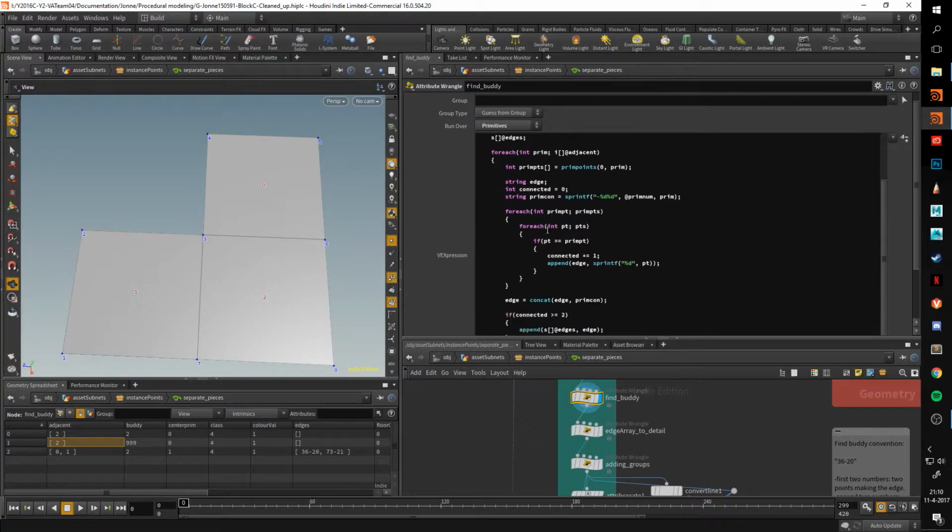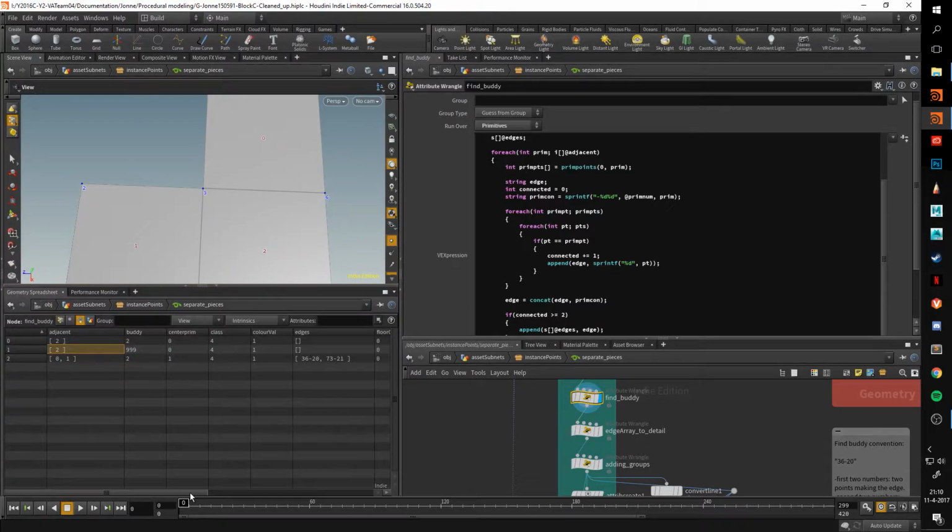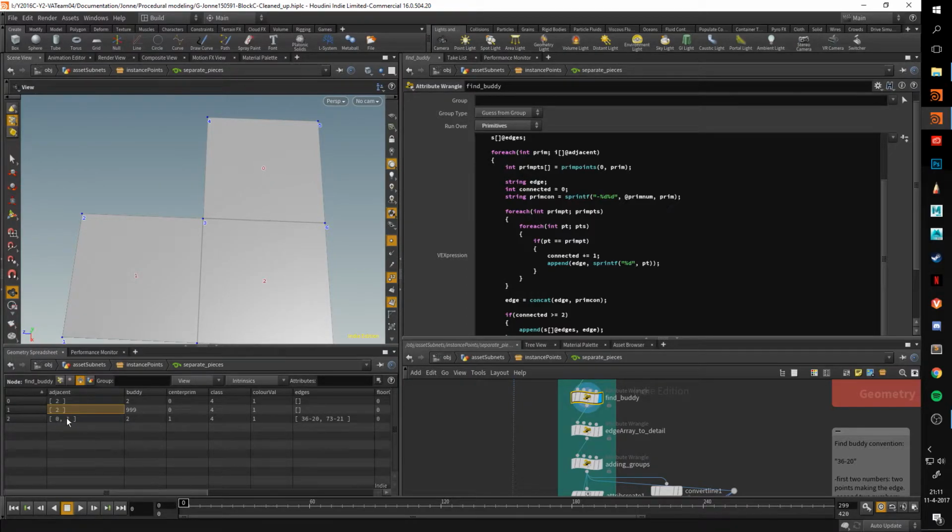And it holds all sorts of information, which is what I loop over here. Here it takes that center primitive and it adds the edges. It again executes that same script from before, only this time it stores the points. Here you can see a string that says 3620 and 7321. Let's look at the first one. As you can see here, we have adjacent, so 0, 0. This is the first one. Between primitive 2 and primitive 0, you can see in the bottom left here that the edges attribute has 2 and 0. The second part is basically the points. Between primitive 2 and 0, points 3 and 6 are the adjacent edge. And the same goes for this one. We have 2 and 1, and there, 7 and 3 make the adjacent edge.